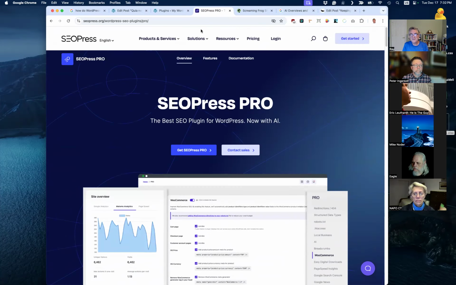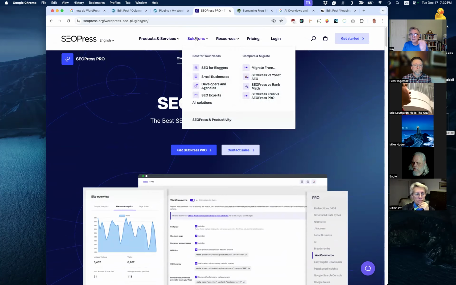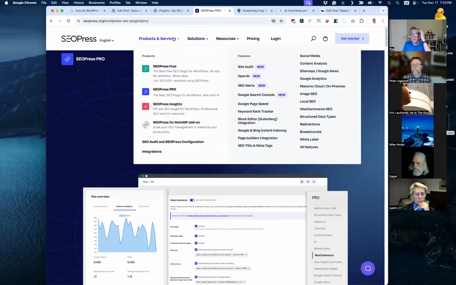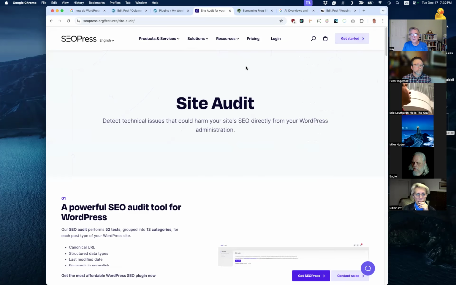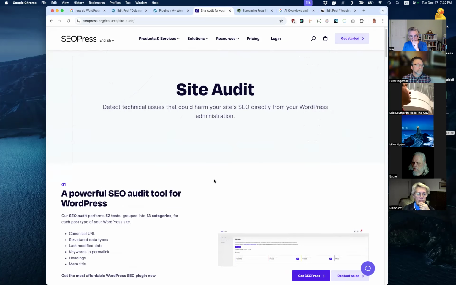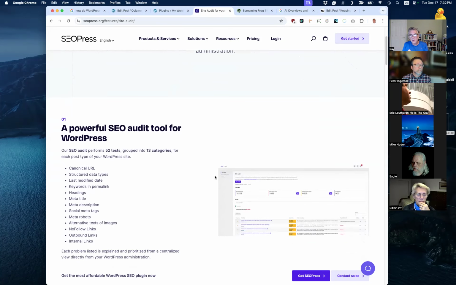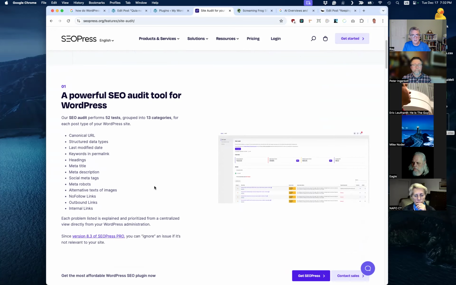Some other features, I haven't tried these yet. These are fairly new. And don't quote me on this, I think they're built into the pricing if you get the full package. But there's two things that are kind of cool. One is a site audit. I'll show another tool, a free tool that does something like this. This will run an audit to check all of your metadata stuff, so your URLs, your headings, etc. Is anything broken or needing attention? It'll do that for you.